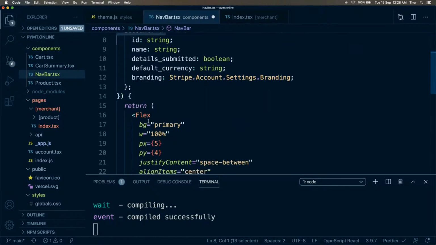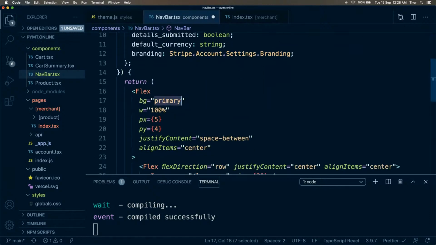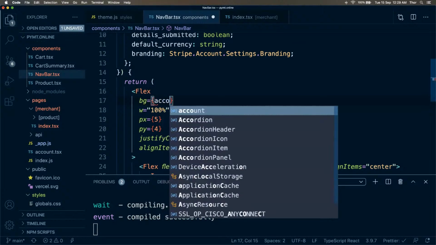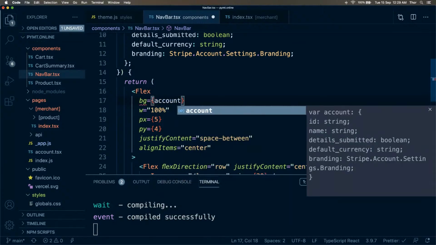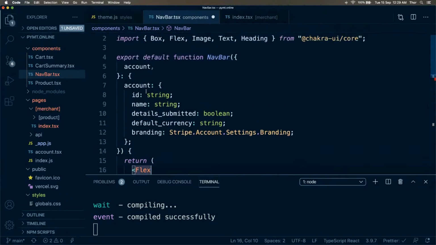Okay, so now basically what we want to do is make the background color to be account. Well, but we don't want to require it, okay, let's make account optional.